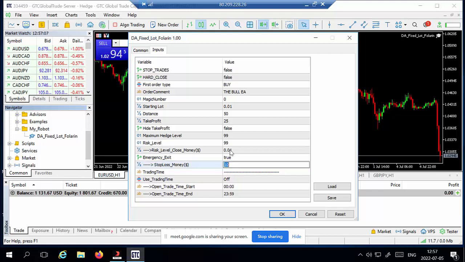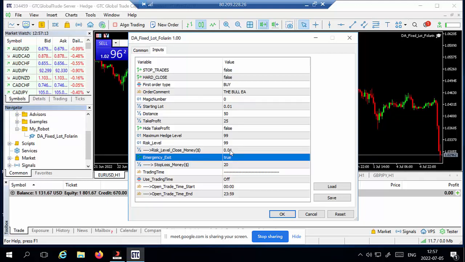So you put $10 here, or if you want to risk $20 per trade, you put $20 here, and anytime the market moves against you and you accumulate a float of minus $20, the software closes the trade and it will reopen in that direction if you still want to continue trading in that direction. That is what the emergency exit functionality is doing, which is not in the reef.